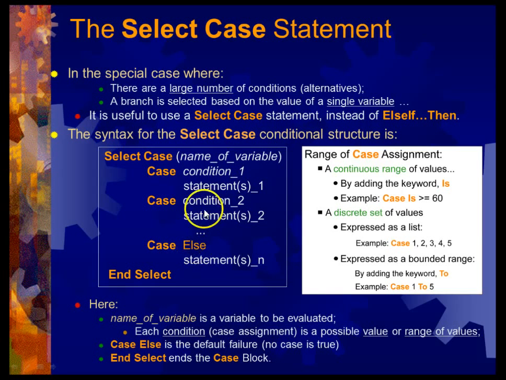Case else. So if none of these conditions are met, you can have one kind of, we can call it, garbage collection case. So if nothing else happens, then just do a bunch of other things that you can say what to do. Okay? Understand? Any questions about this?